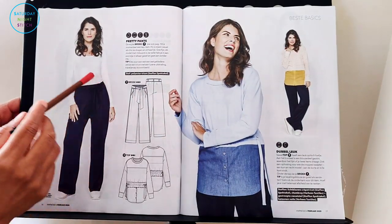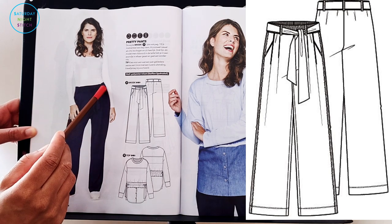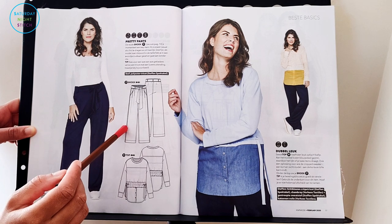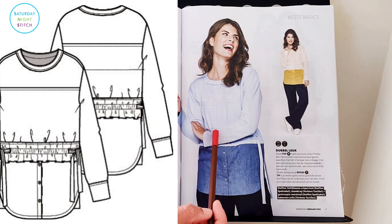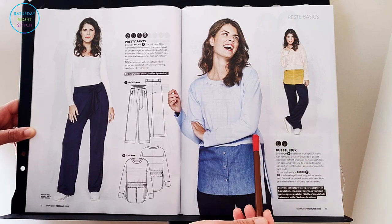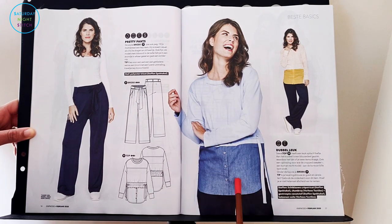We've also got some trousers — straight leg or slightly wide leg with a tie, and they're made in jersey as well, which means they'd be very comfortable. Then there's this really interesting top that's been made to look like it's over a shirt, because at the bottom you've got shirt fronts with a functioning button placket — not ornamental — and then it's got ties and looks like a sweater at the top. So it's kind of athleisure at the top but serious business at the bottom.